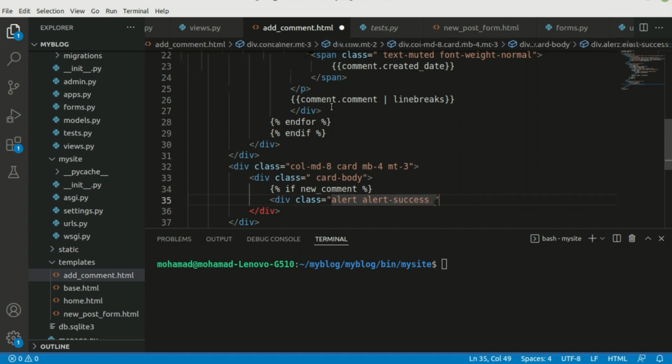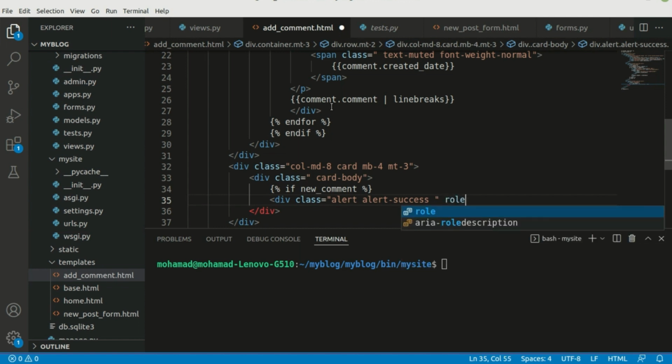So the kind of alert is success, and then the role is alert. Role equals to alert.